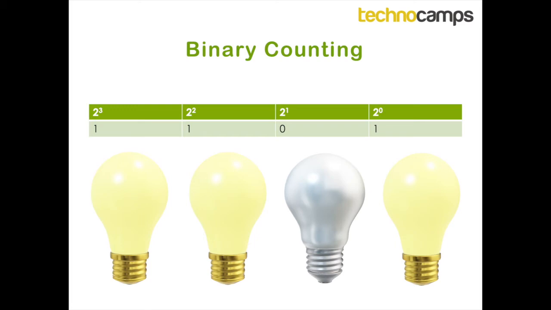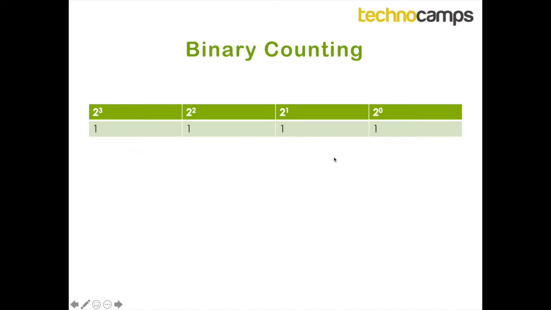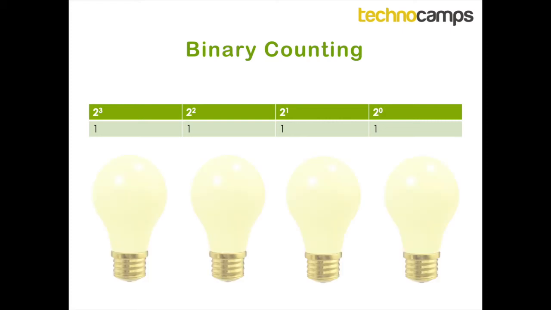Right, okay, so hopefully you were able to work out that 2 to the power 3 is 8. So we're adding 8 to 2 to the power 2, which is 4, giving us 12. This is off, so we don't add that, but this is on, so we're adding 1 to our 12. So this is 13. So that's the binary representation of the number 13. Last one. Okay, so that's what it looks like as the light bulbs.